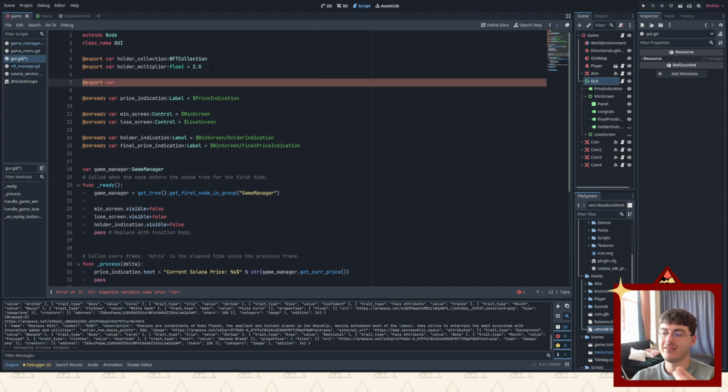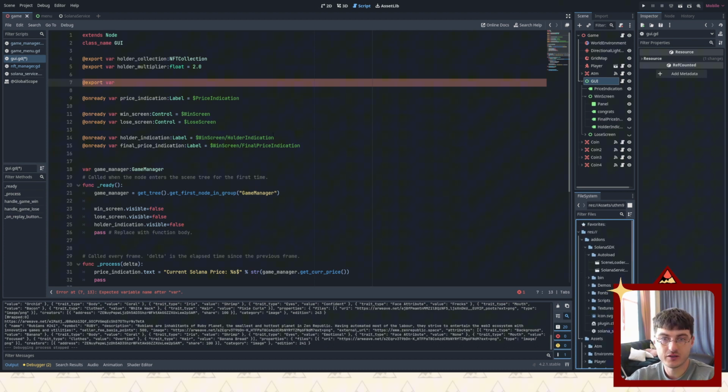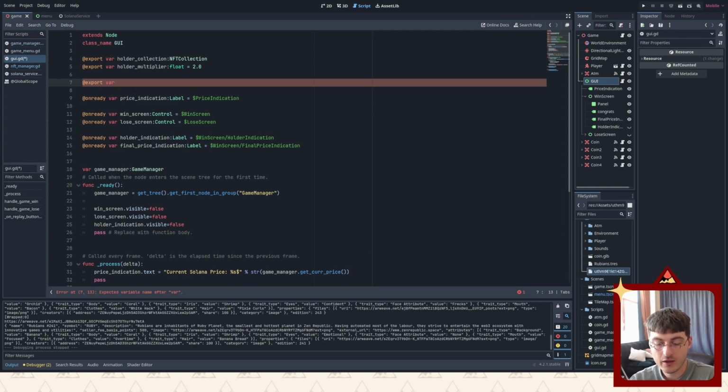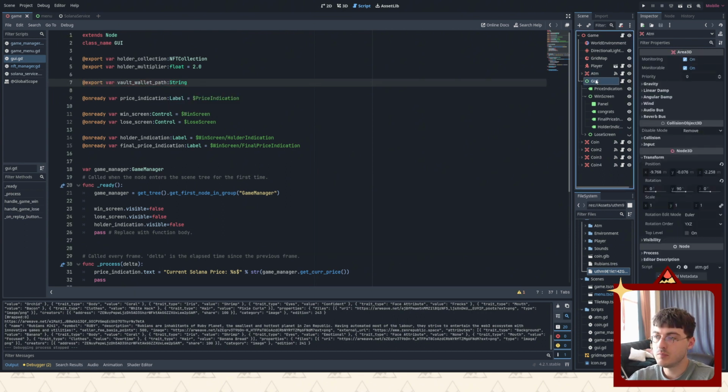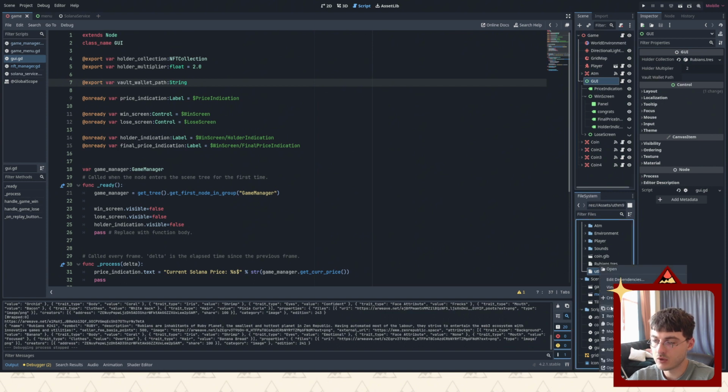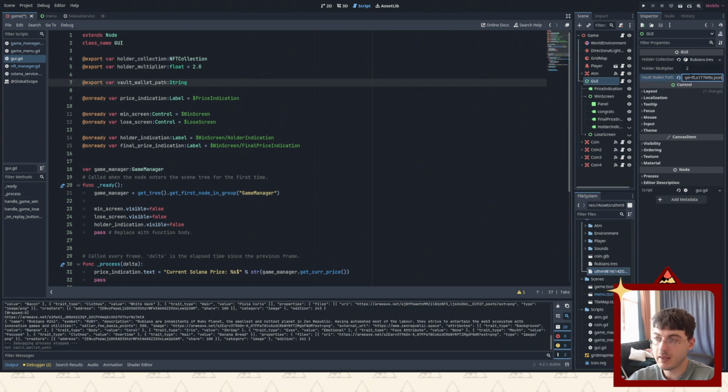We need to get the path of this wallet relative to the project. So export var vault wallet path. This is going to be a string, and it's going to be this path right here. We're going to copy the path and paste it inside here. See, assets and everything, this should be all right.